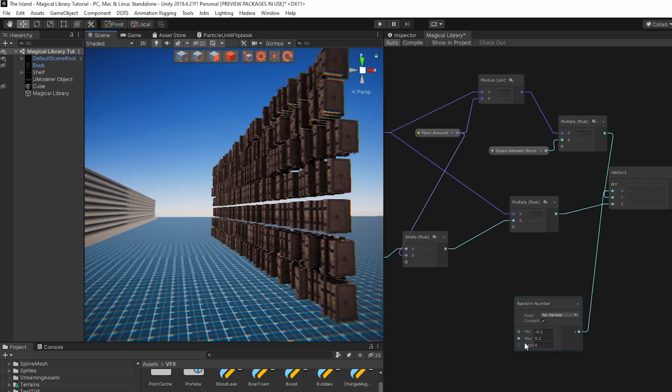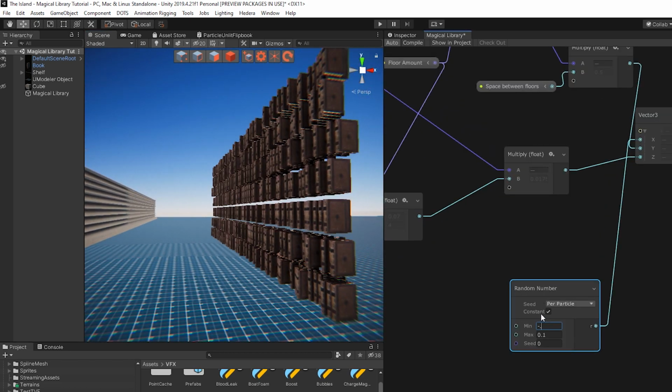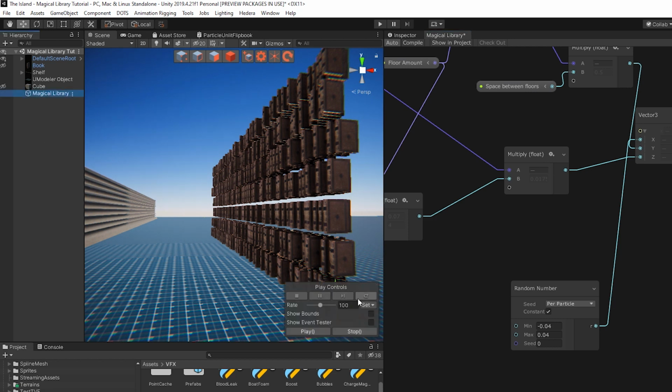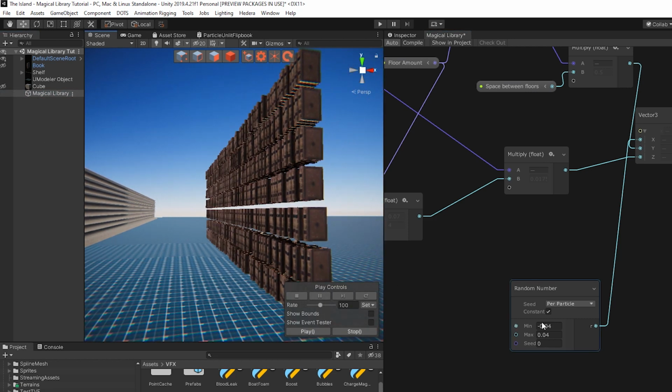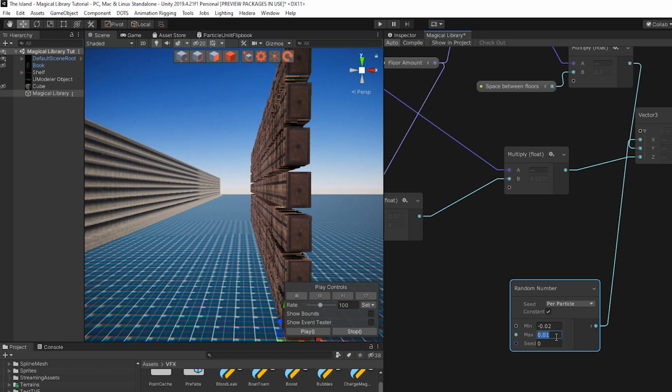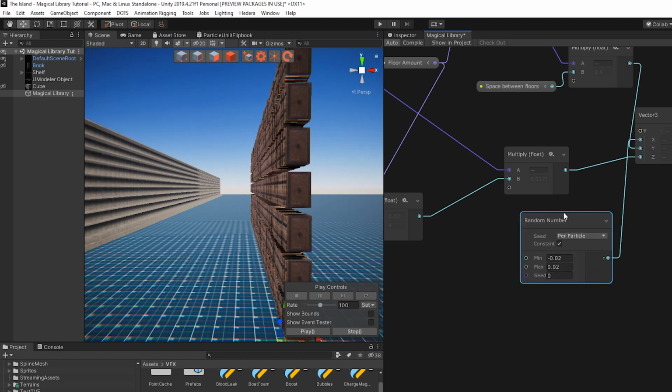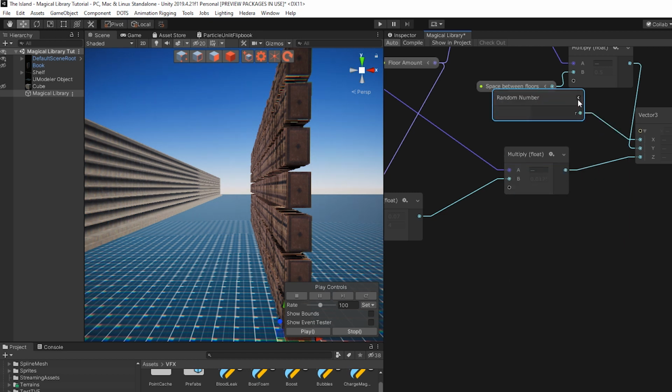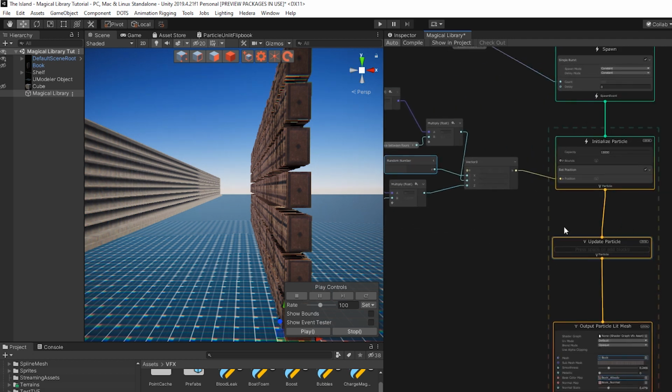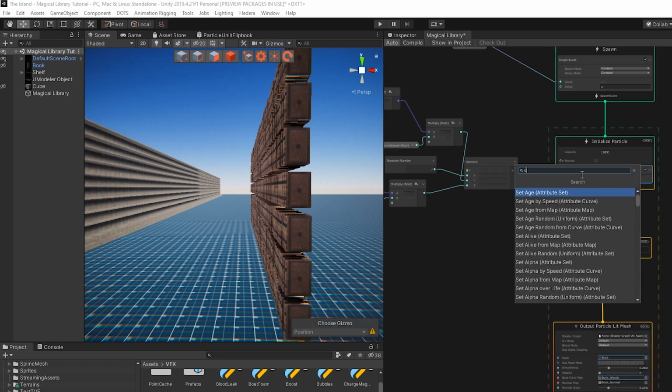So now each book is going to be offset by some amount on the x axis. So that was a bit too strong, so I'm just going to make it a bit smaller. There's a lot of trial and error when you do this sort of thing, so 0.02 should be fine. And then feel free to tweak the settings to fit your needs.